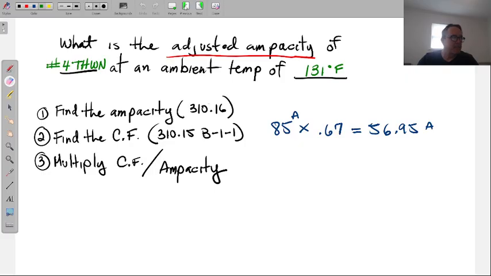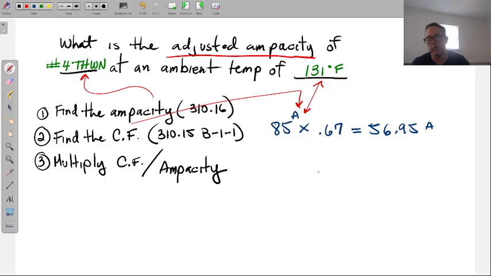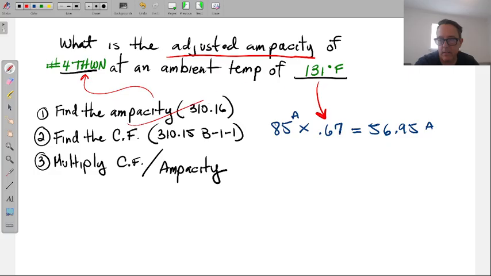All right, so again, the steps help us walk through the process. Our step one is find the ampacity of the conductor. And then step two is finding that correction factor. But these two go together. We have to make sure that we're tying in the column that the wire was found on, and we're matching the temperature correctly. Oops, I was pointing at the wrong thing. Correction factor, that way.